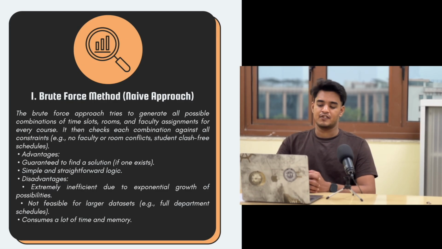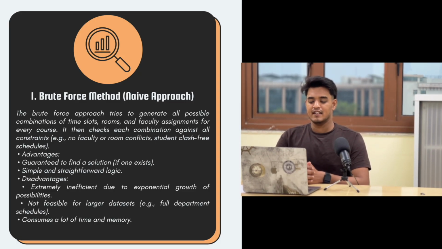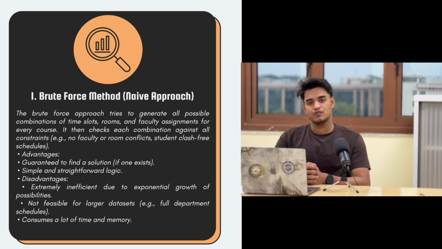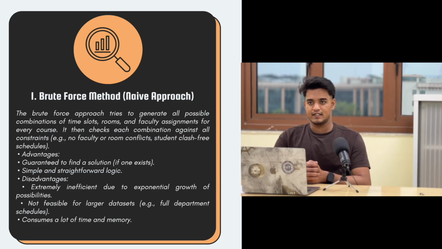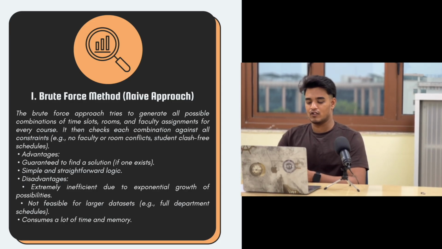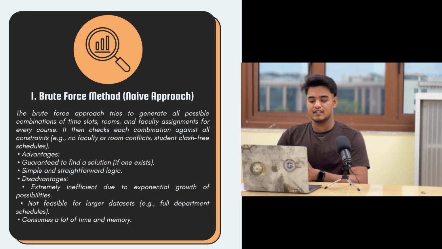Brute force method: it tries to generate all possible combinations of time slots, rooms and faculty assignments for every lecture. Then it checks all the constraints, and if a solution is available, it finds a guaranteed solution. If I talk about the advantages, it is simple and straightforward logic, and the disadvantage is that it is extremely inefficient.